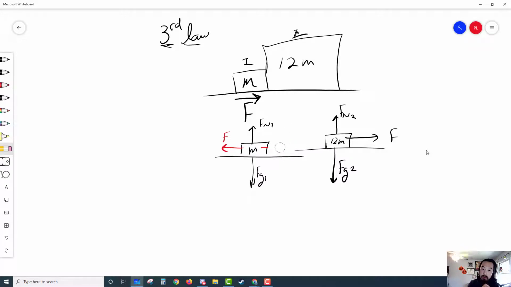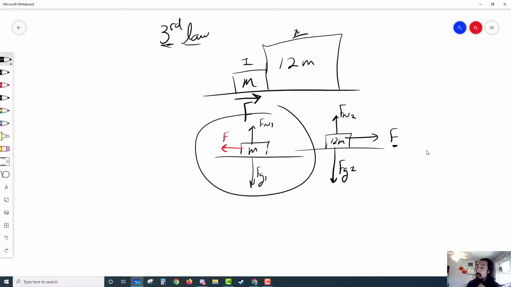And so the correct answer, of course, if you're wondering, well, what is the correct answer, Mr. Lee? It'll just be this force right here, something that looks like this. That's because when box M is exerting a force of F to the right on box 12M, as we see with this free body diagram here, box 12M will exert the same force to the left, equal but going to the left, so that's the opposite.